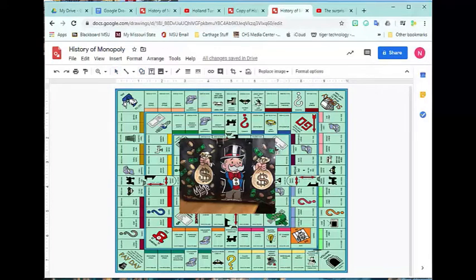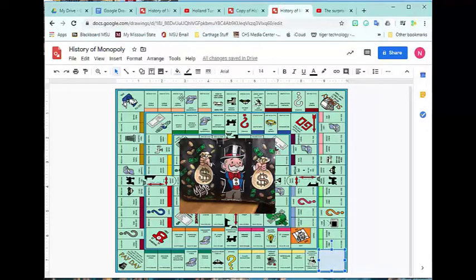Go ahead and click. And now take and highlight over the game board piece. So if you notice, now the Holland Tunnel part of the board is completely covered with a fill.